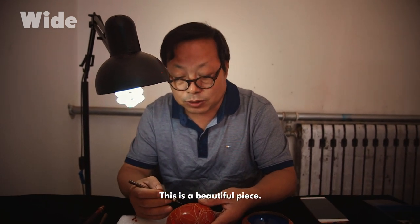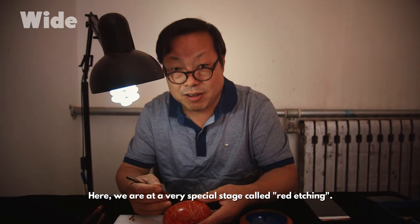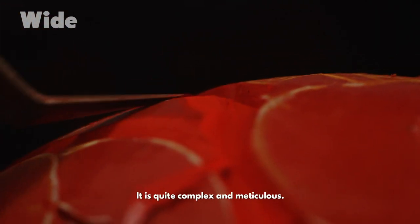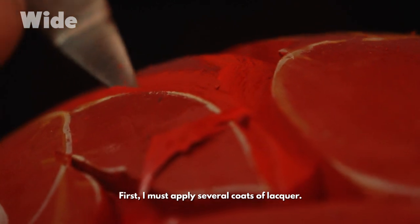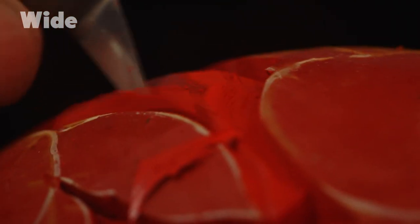This is a beautiful piece. Here, we are at a very special stage called red etching. It is quite complex and meticulous. First, I must apply several coats of lacquer. Once the lacquer is thick enough, we can begin to carve.